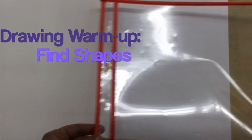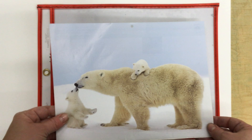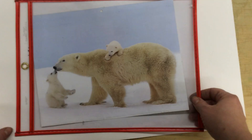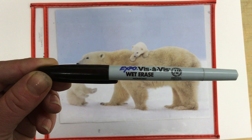There are many different ways to draw. This is just one way that I'd like you to try. Find a picture of an animal that you like and put it inside the plastic sleeve. We're using wet erase markers — not to be confused with Sharpies. Please make sure it's the correct marker.